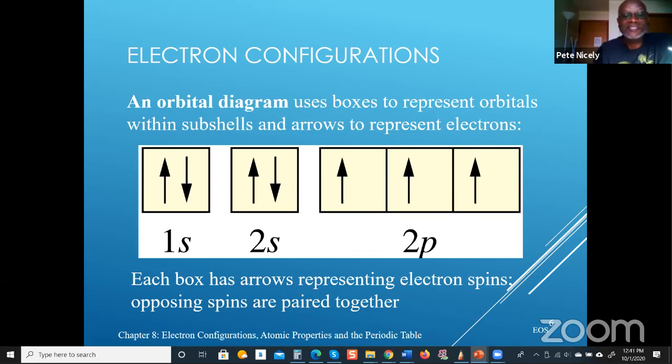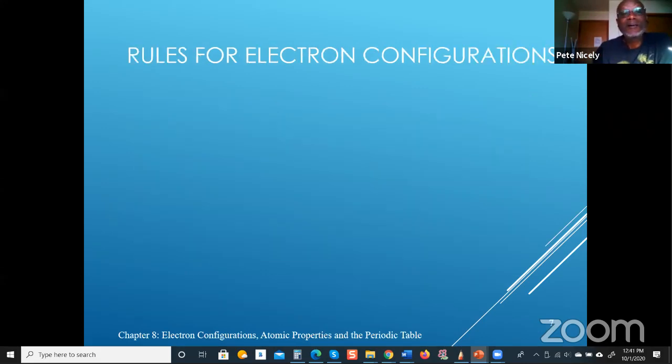Okay, so that's just saying what I just said before. Okay, so let's talk about the rules for electronic configurations in atoms. There are some rules that you have to follow in terms of determining the electron configurations of atoms. And this is important because it turns out that the electron configuration of atoms influences properties displayed by the elements or by the atoms. It tells you, for example, whether or not the atom can form ions. It tells you about whether or not the atom can display certain magnetic properties.